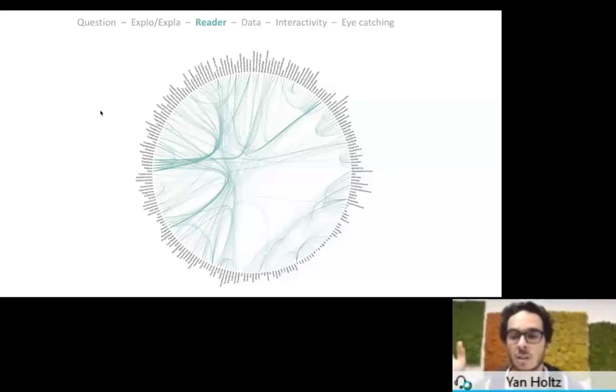So it's beautiful, it can be very insightful in some conditions, but if you're showing that to somebody in the street who doesn't know much about these, he's probably going to be lost and he's probably not going to get any insight from it. If you show it to somebody who's got a PhD, who's very used to analyzing data, then he's going to be interested and he's probably going to know more about it. So what I'm trying to say here is that please consider who you're talking to, and if you're talking to somebody who doesn't know about this, don't do complicated, and the opposite is true as well.